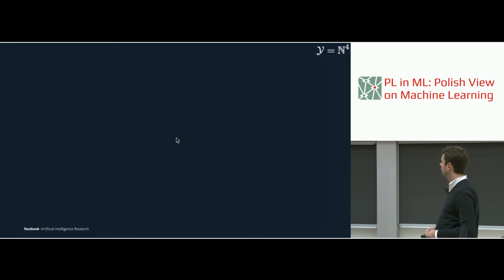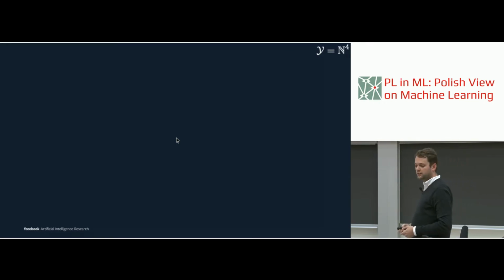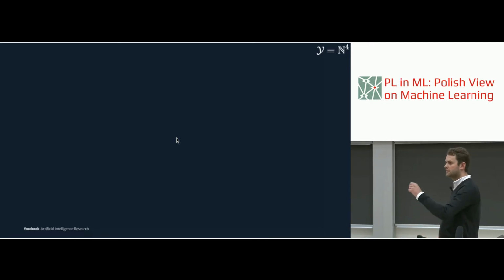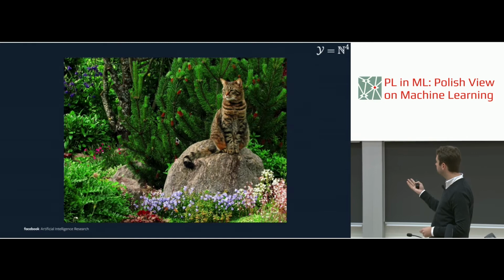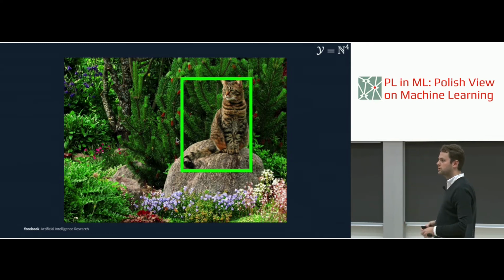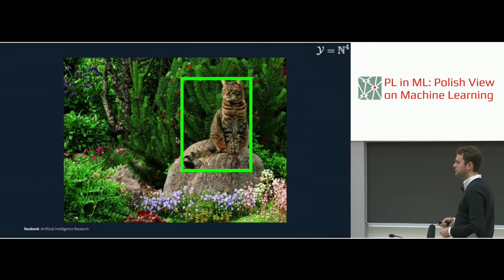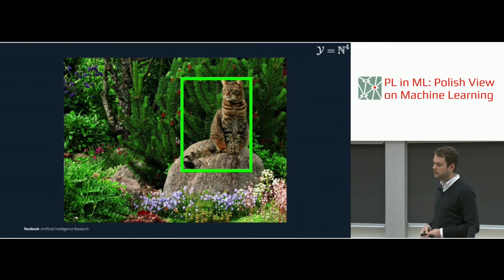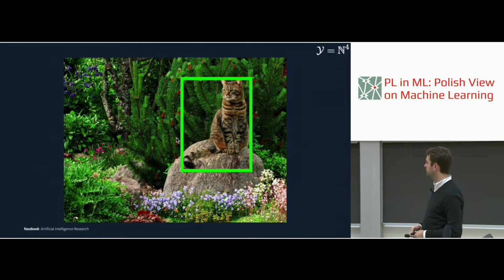However, now if you work with object detection, the label set is going to be a set of 4 numbers which describe the size of the bounding box for the object. Again, if you take this image, you need to define the rectangle which contains the cat. So this is already much more complicated than just saying yes or no, is there a cat in the image? And it's more time consuming too.